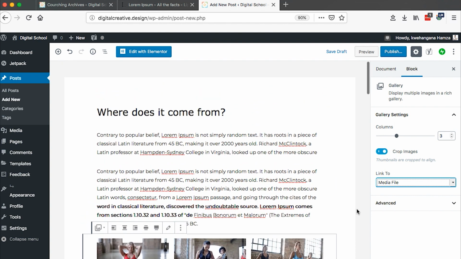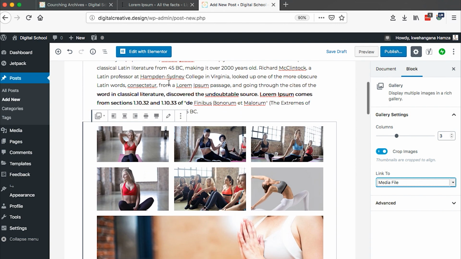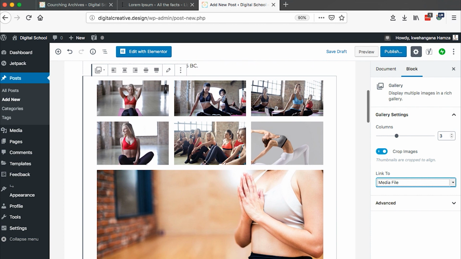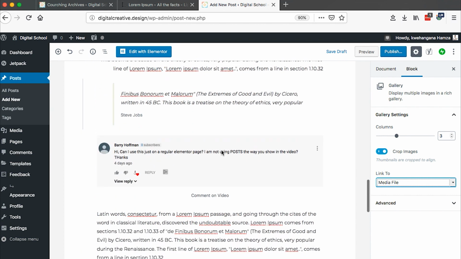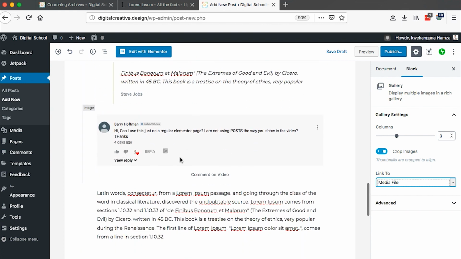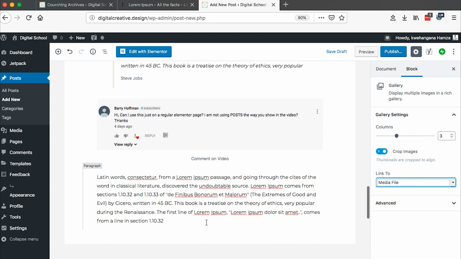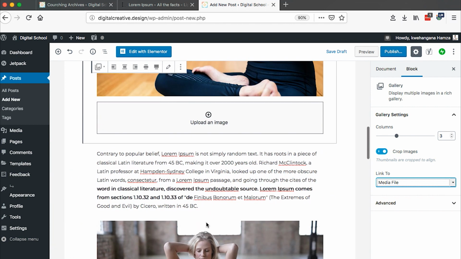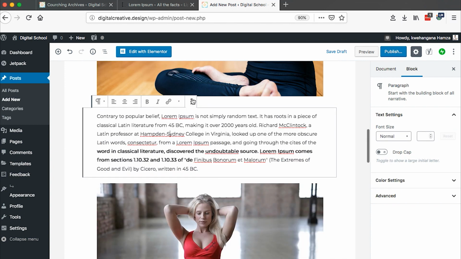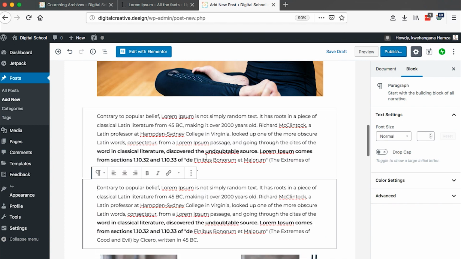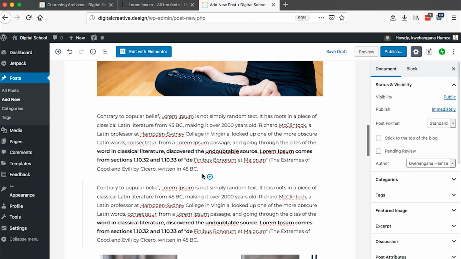And now we have added a title, we have added paragraphs, we have bolded some text, we have added a gallery, a single image, a quote, imported an image from our computer. Now we can also add, for example, a video. So let me come over here to add a video. I'm going to duplicate this block. When I duplicate that block, I'm going to add another block up here.